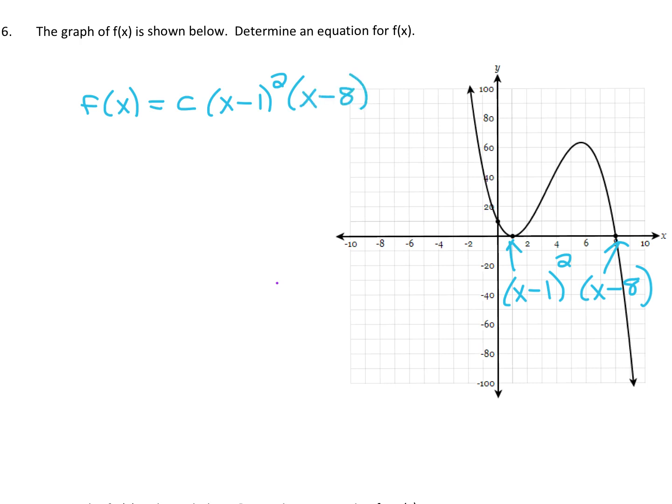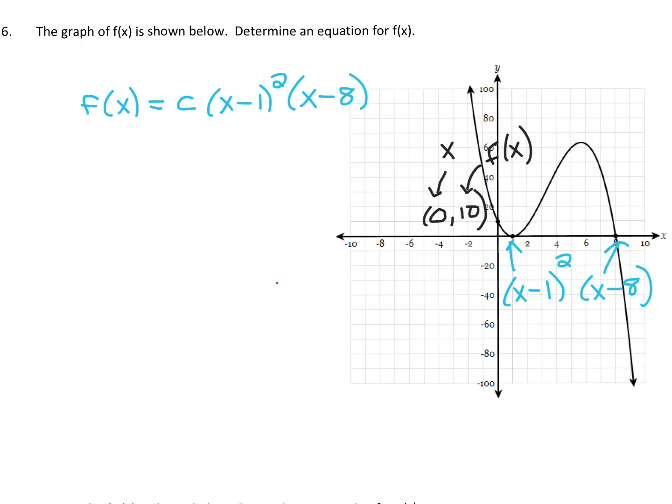Now, in order to determine this leading coefficient c, we need to substitute in a point from our graph. Technically, you can pick any point you want. Other than if you try to plug in one of your x-intercepts, you'll notice you run into a dead end. But if you pick any other point on the graph, that'll help you find the leading coefficient. So I usually like to use the y-intercept. The coordinates of the y-intercept right here are 0, 10. 0 represents the x-coordinate, and 10 is our y-coordinate. And remember, a fancier way of saying y is f of x.